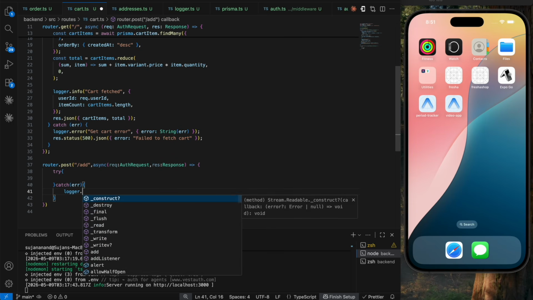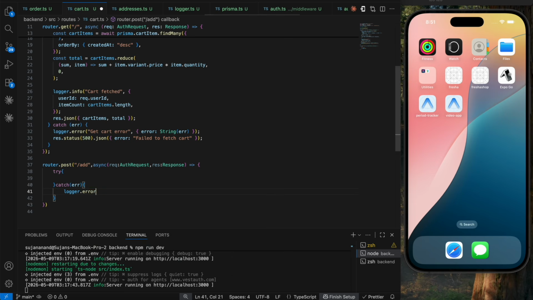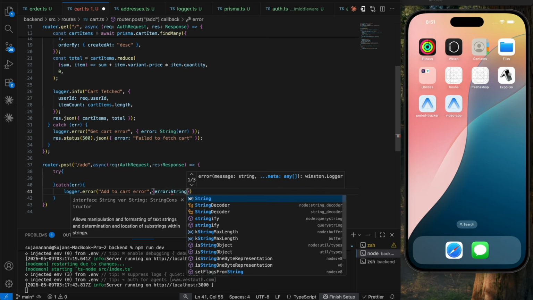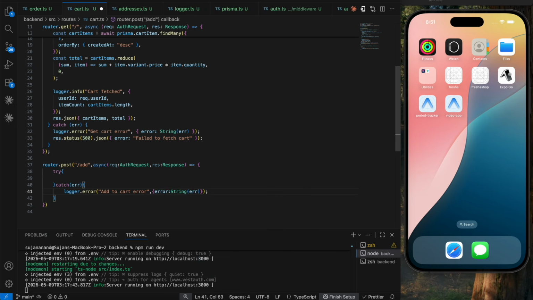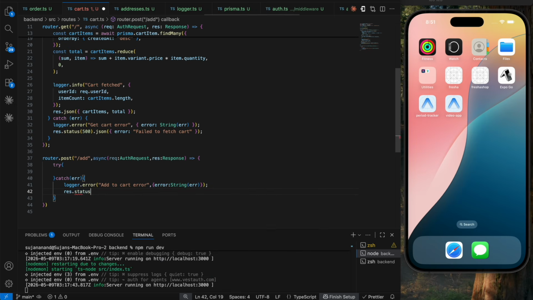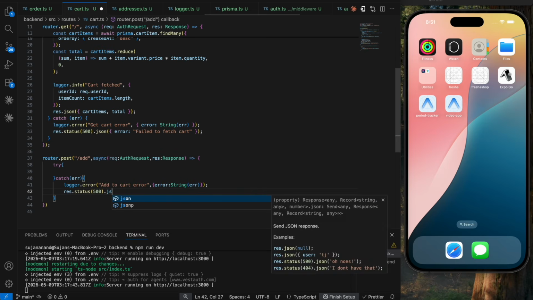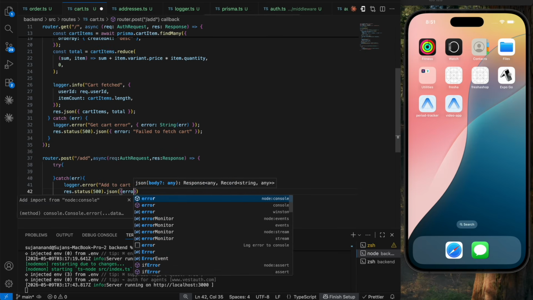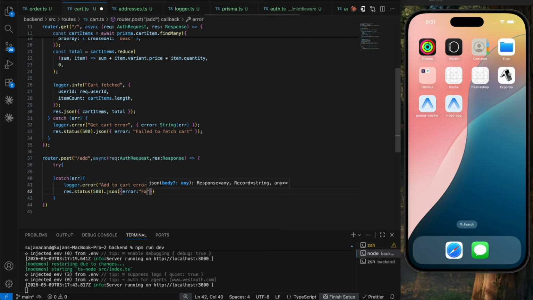Here I'm going to say logger.error, we're going to say add to cart error. Here we're going to say error is going to be string of error. Result.status of 500.json with error message that is going to be failed to add to cart.